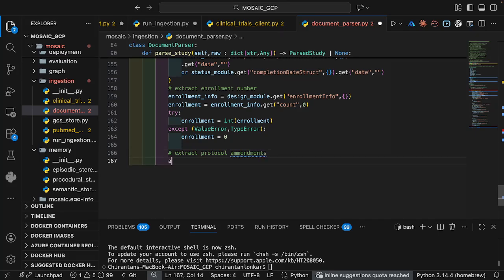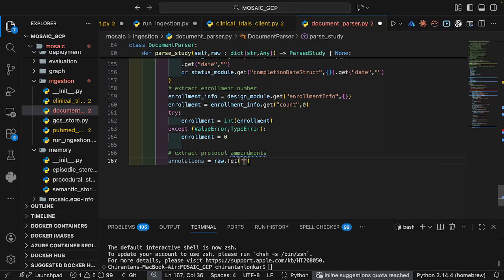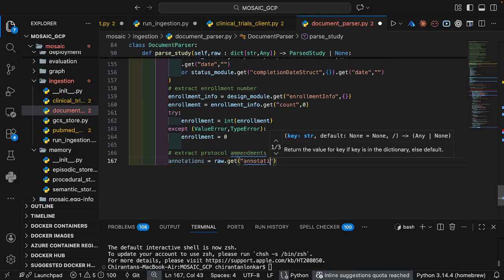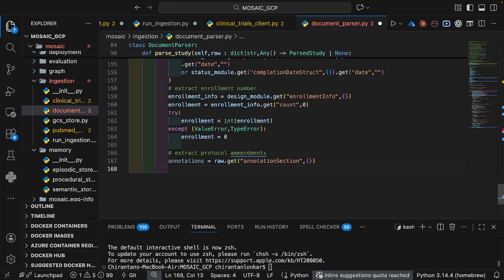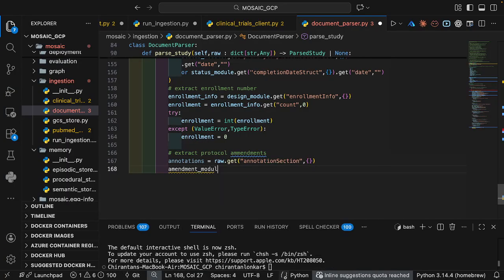Okay. So I'm going to say firstly annotations. From the raw dictionary, or raw as in the raw data that we fetch, I'm going to get the annotation section. If nothing, then just an empty dictionary, then an amendment module.